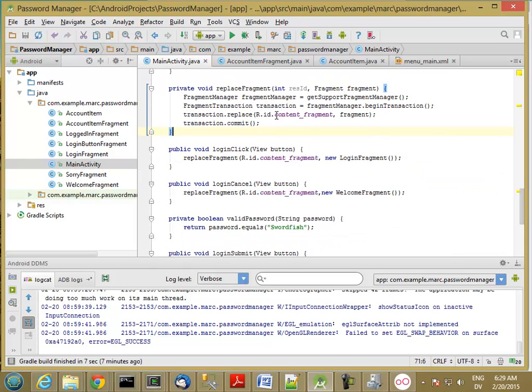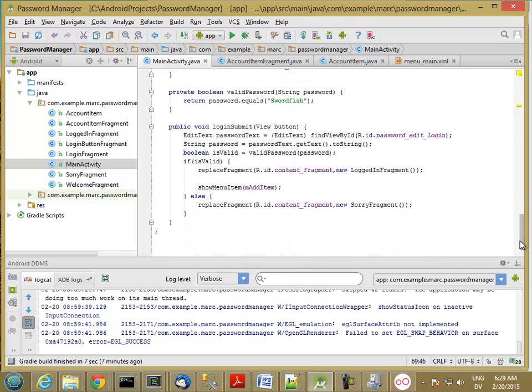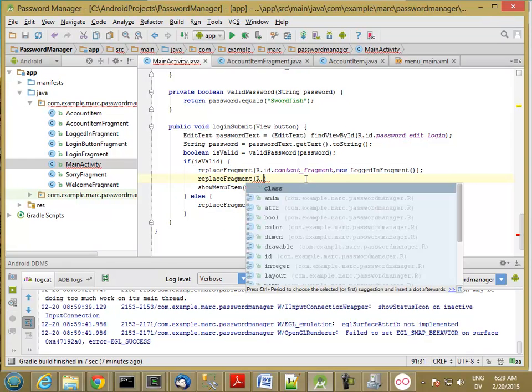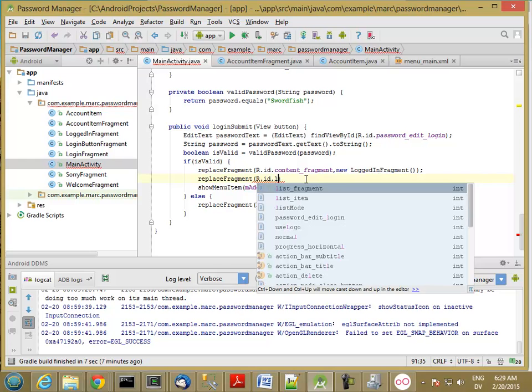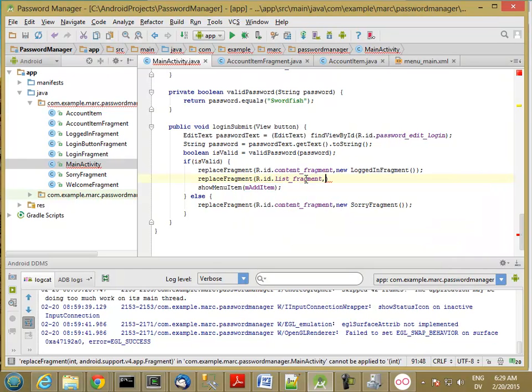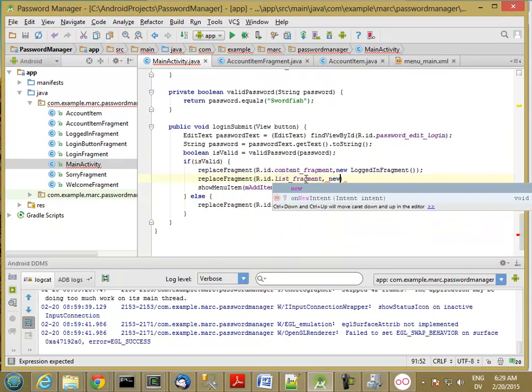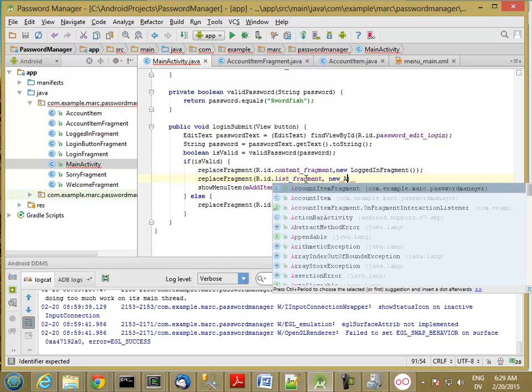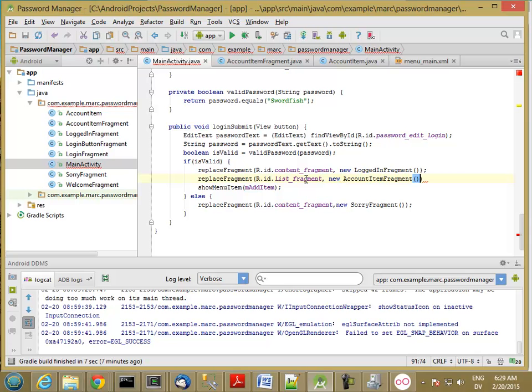Okay, and then this is going to be resource ID here. And then after I've logged in, I'm also going to replace R.id.list_fragment with a new account item fragment.